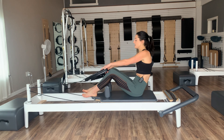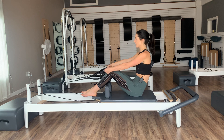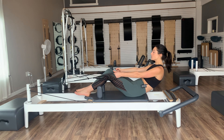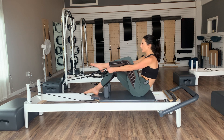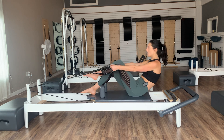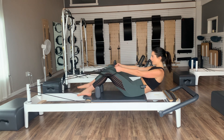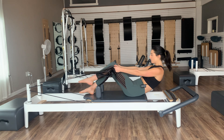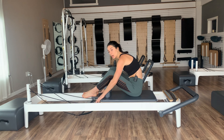Sit up, knees bent, feet in the headrest. Let's combine those last two movements — tuck the pelvis, roll back down towards your sacrum and hold. Take an inhale. As we draw the right knee up into tabletop, we're going to curl to the knee, then roll back down. Left knee up as we roll up, inhale down. Little pulses — everything comes up at once, everything lowers at once. Let's go three, two, one, and then come all the way up. Hang those straps up.